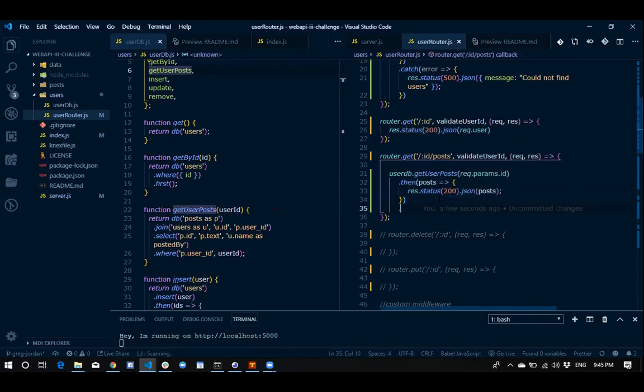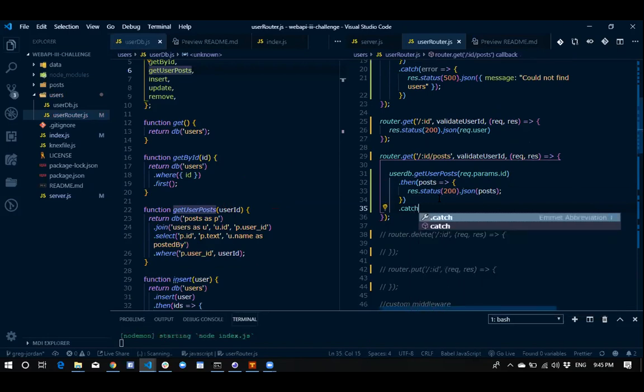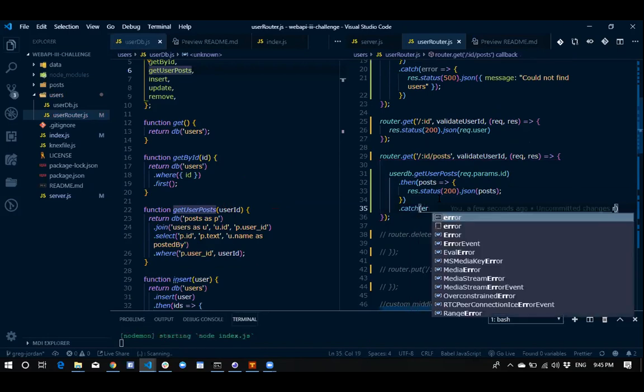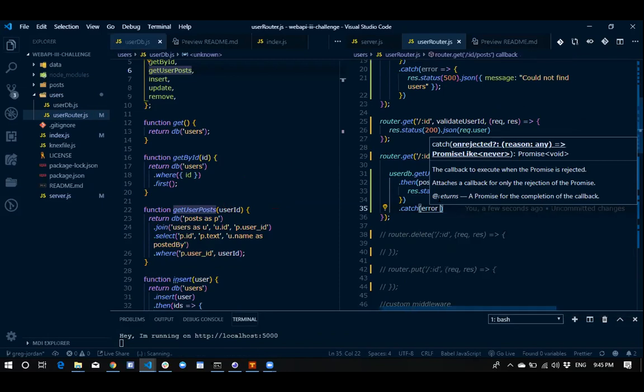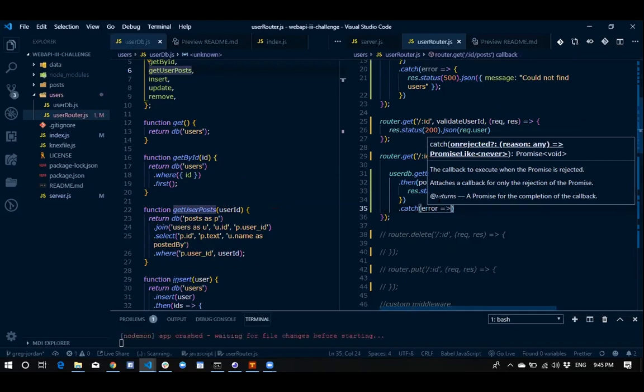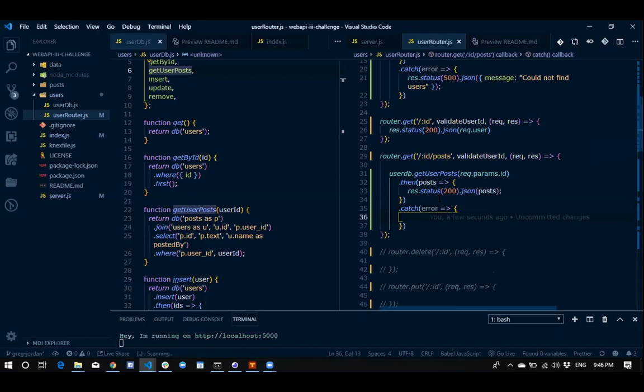And then .catch. Error. I don't know if this is accurate or not, but I kind of feel like working on backend servers like this is equivalent to plumbing. It's like setting up all these little pipes and little data flows. I would say more like electricity. Being an electrician, you're wiring up everything so it can flow correctly.